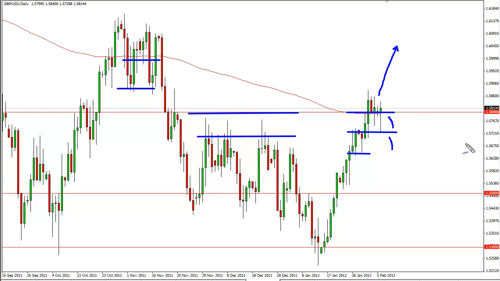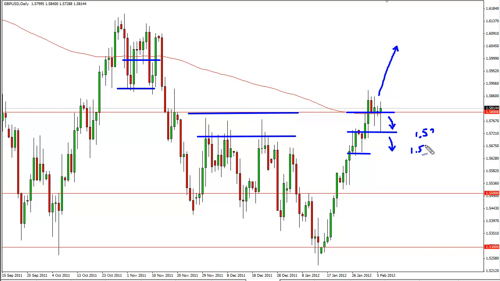It has become parabolic, lacking any sense, lacking any order, and these are the type of moves that will get traders hurt. You know, we may wake up in the morning and find this at 161, and that's fine. There are cleaner charts to trade. But if we get a pullback, we want to know where to look for trades. And currently, right now, I have 157 and 156 as possible buying areas.